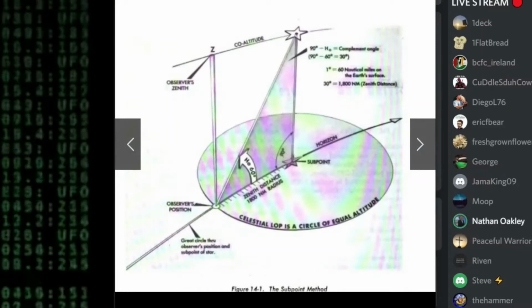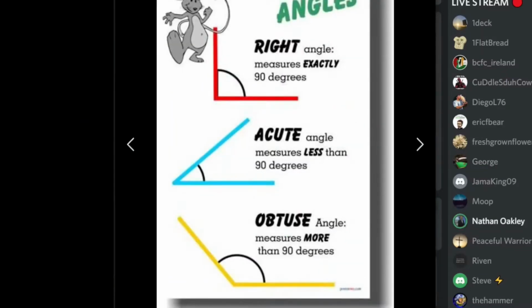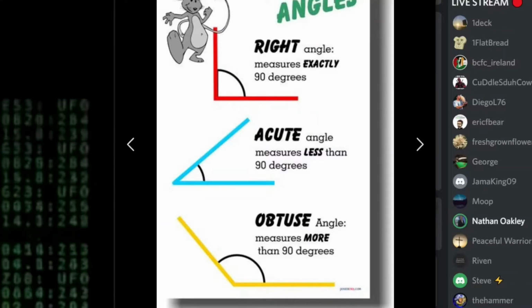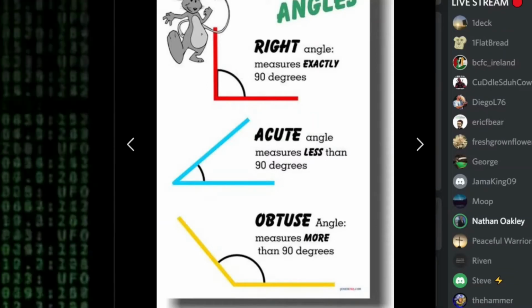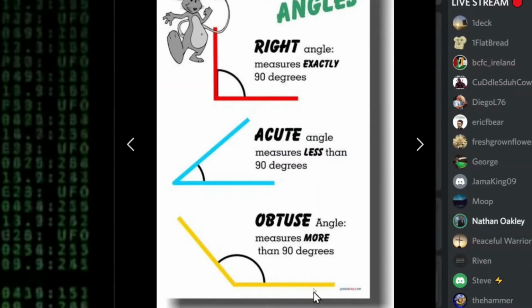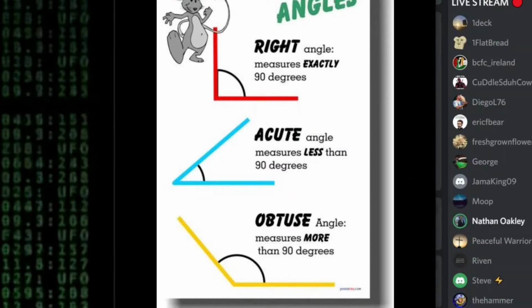All about angles. Right angle measures exactly 90 degrees. An acute angle measures less than 90 degrees. An obtuse angle measures more than 90 degrees. The right angle is the one being used for Earth. The acute angle is your measurement prior to minusing it from 90. That could be anything from 5 degrees up to 89. It don't matter. The acute is the angle of elevation. It must be minus from 90, the right angle above, to get your co-altitude. There is no obtuse angle in celestial navigation.